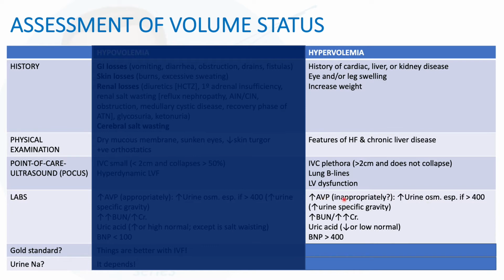So bottom line, ADH usually is increased in hypervolemia due to CHF. And due to cardiorenal syndrome, decreased kidney perfusion, BUN and creatinine also might be high. Uric acid might be low, low normal. In some patients with hypervolemia, that could be dilutional. But again, it can be low also in SIADH, as we will discuss later. BNP also, if it's high, favors the diagnosis of cardiac dysfunction or even kidney dysfunction in these patients. So all these are some lab findings that might support hypervolemia.